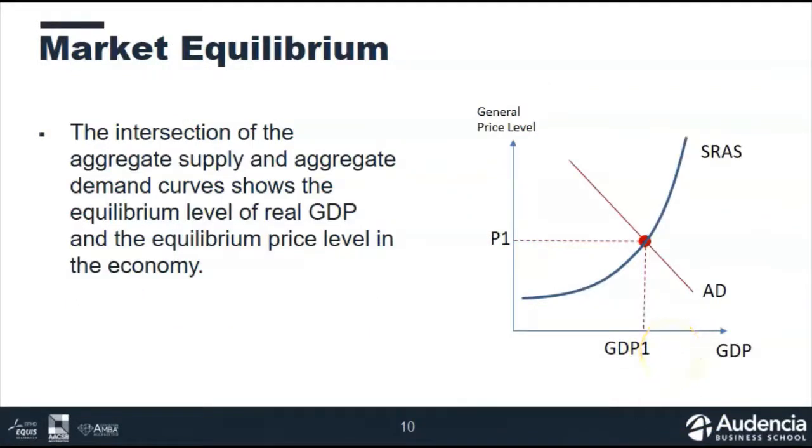So how do they work? If you've got demand and you've got supply, then we have what's called economic equilibrium. Market equilibrium occurs where supply and demand are equal, where supply and demand intersect, where we get the price level and we get the level of GDP, real GDP, the amount of goods and services produced in the economy. And that's our market equilibrium for our macroeconomy.